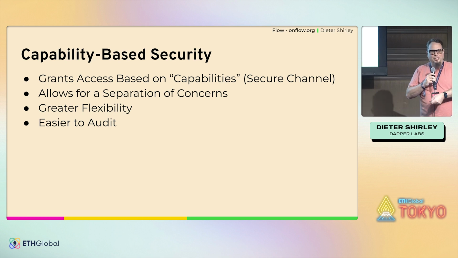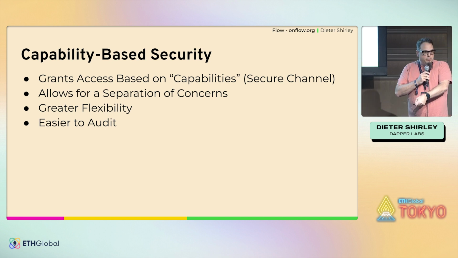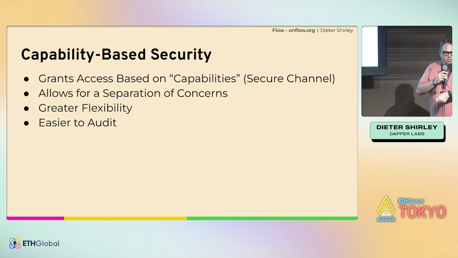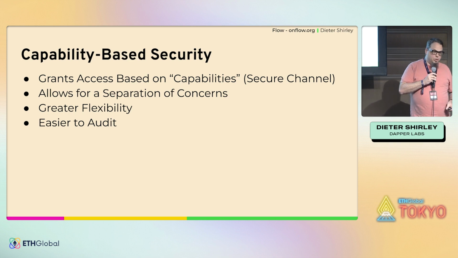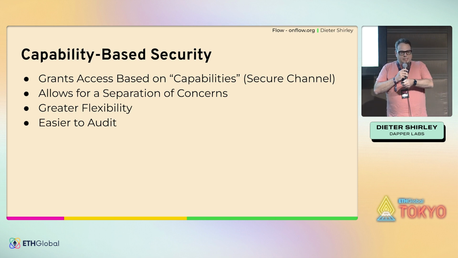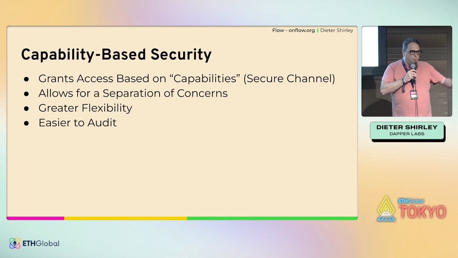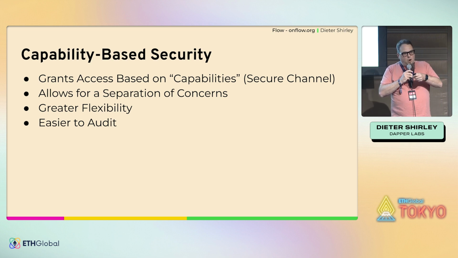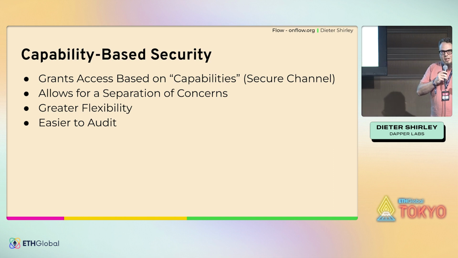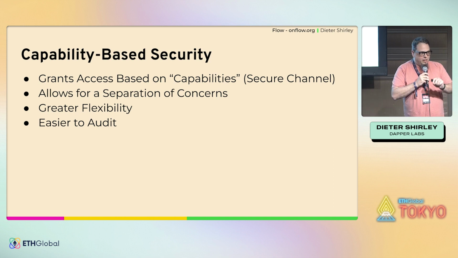It's not like you call the function and it rejects your call because you're not the right person or you're not on the right access control list. You literally can't call the function because you don't have a reference to the object that implements it. And this allows for really powerful separation of concerns. It means that you can have a single object or multiple objects, each within the same scope, which have different abilities, different capabilities on them.